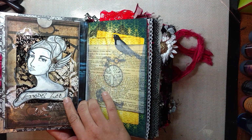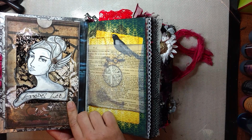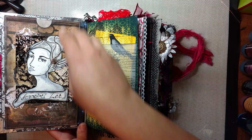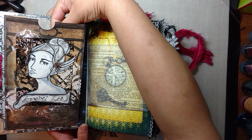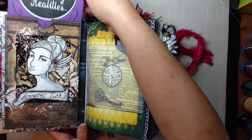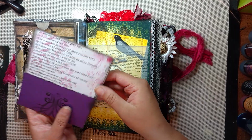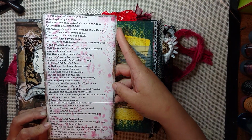This is an Annabelle Lee that I made using a Jane Davenport stamp and some Inktense pencils I colored her in with, and embossed the background, and then just kind of sprayed everything with gold. Those of you who know, Annabelle Lee is one of his famous poems. And then there's a card back here with one of his quotes, and on the other side is the entirety of Annabelle Lee, and I stenciled that into there.